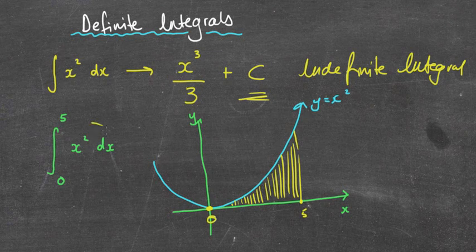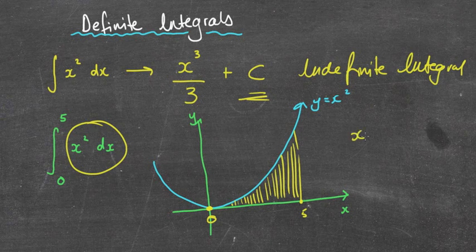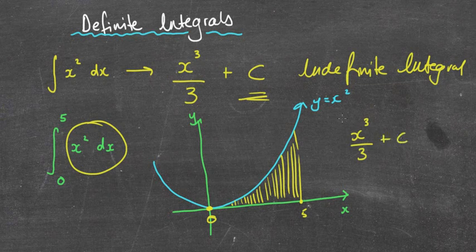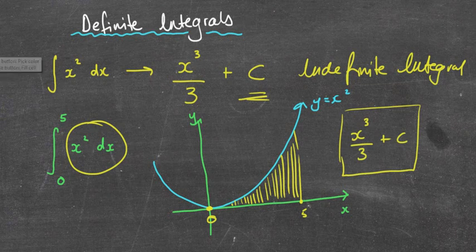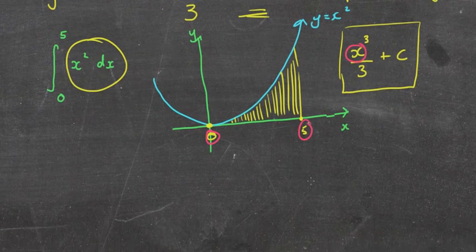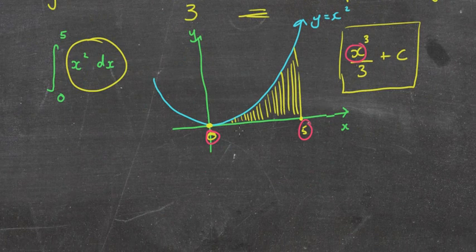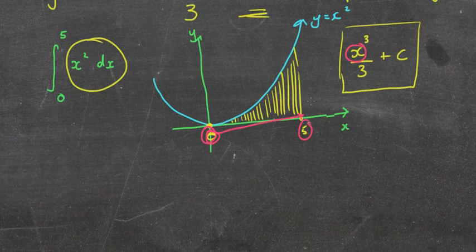So how do I go ahead and do that? Well, I spoke about integration. If I integrate x² dx, that will allow us to find the area. Let's integrate like we did above because it's the same question: x³/3 plus c. So this is my indefinite integral. The issue is though, and this is why this is called a definite integral, is because you see this x value here, I've got a 5 and I've got a 0. I've actually got some x values to play with. We're looking for the area between these two values. So what I'm actually going to do: I'm going to substitute 5 into it, which finds the whole lot, then substitute 0 into it, and it just allows me to find the area between those two points.